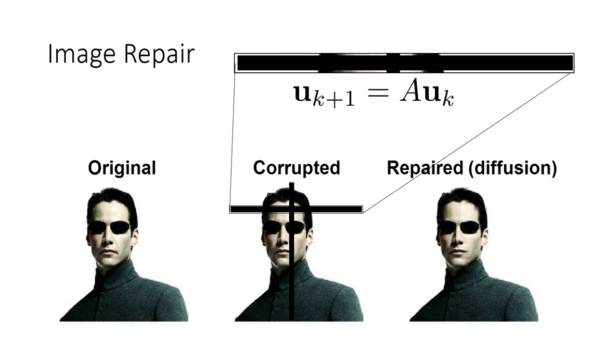Now, if you look at the missing bar and the pixels around it, you see that there is some information at the edges. If we can take that into account, we might be able to figure out what the black bar should look like and fill in the colors that are absent. So, how do we do that? Well, you can use heat flow to figure out what the colors in the black regions should be.